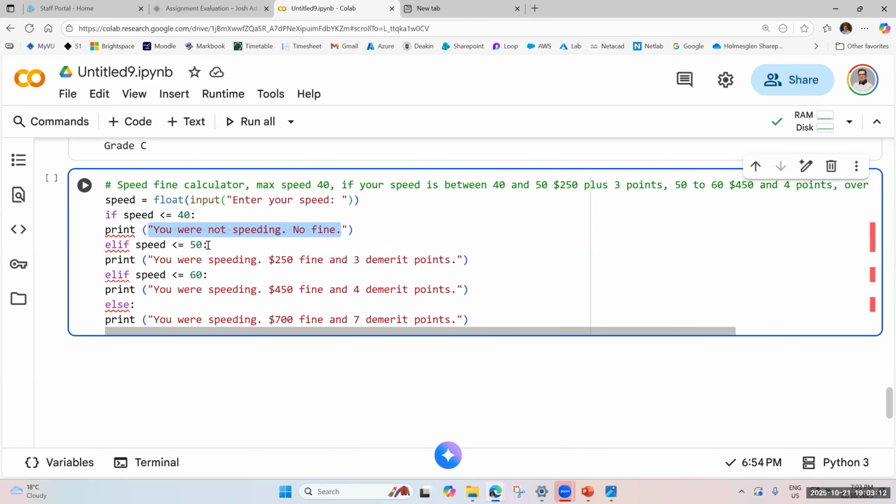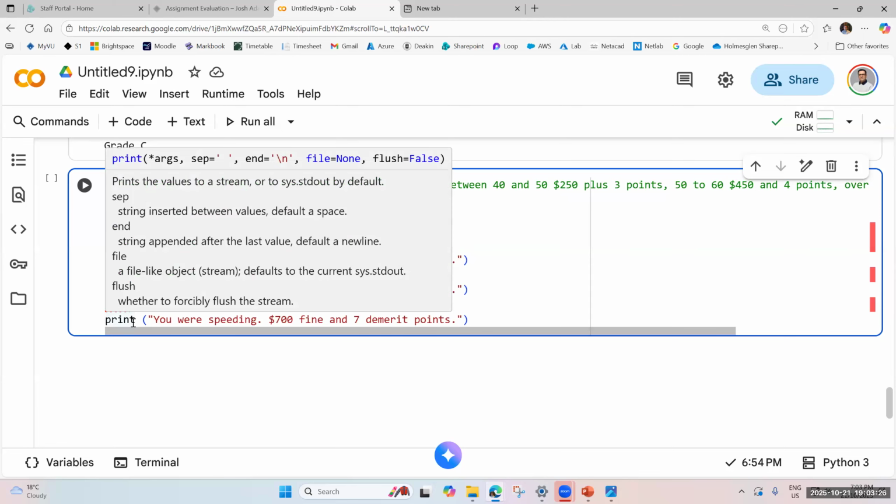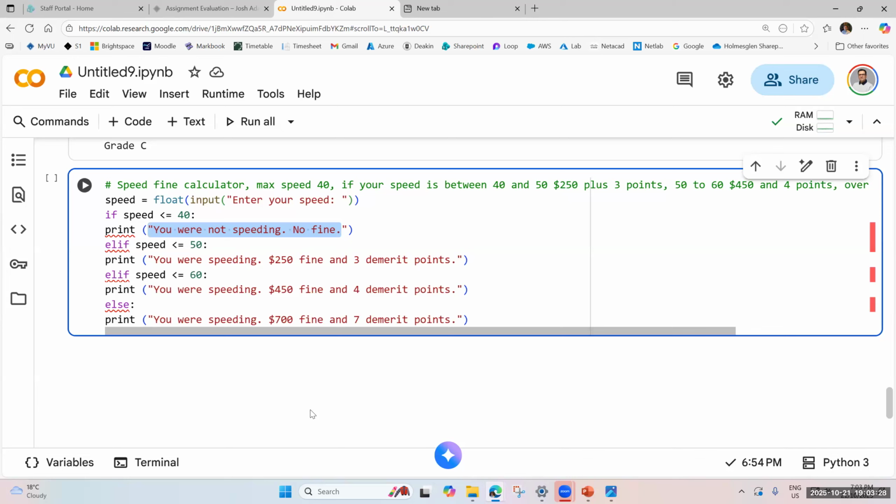If a speed is over 50, so it's over speeding, 250 fine and 3 demerit points. If your speed is over 60, you were speeding, 450 fine and 4 demerit points. And if it's over 60, it means that if you're 61, 62, 63, 64, 70, 80, 100, even 120.